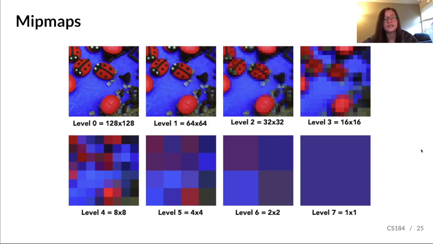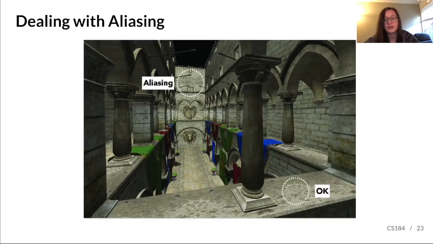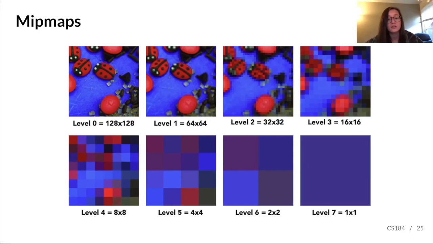So what does this get us? Well, if we have a texture that's quite far away, as in this scene, then since we know our sampling rate will be much lower than normal, we'll pick a corresponding texture level in this mipmap so that we won't have any aliasing for our texture. And this goes back to the Nyquist rate that we talked about earlier in this discussion.